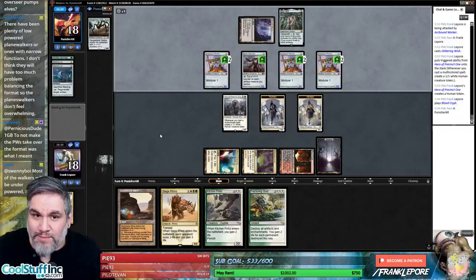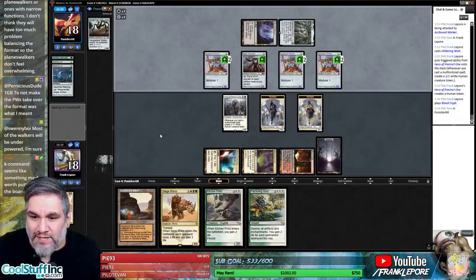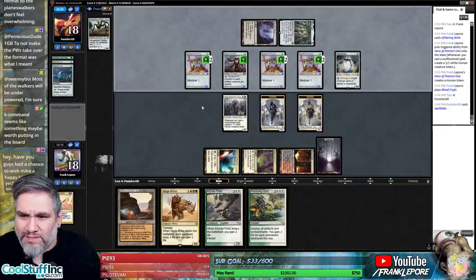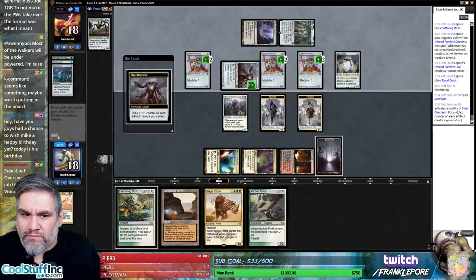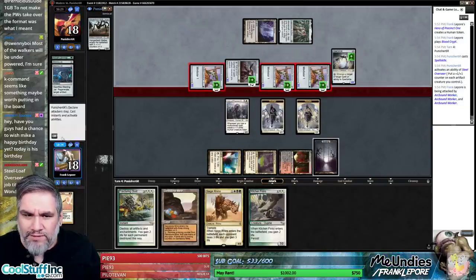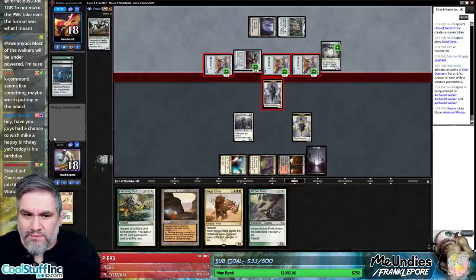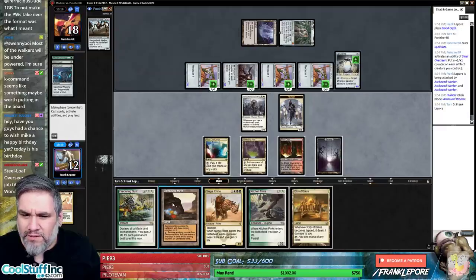I guess they can actually make a Hangerback for one, put a second counter on it, and then they get some very sizable... Okay, that was an interesting choice. I would have played Hangerback for one, put a counter on it, make it a 2-2. Then you get two flying guys, and then you get to put a million counters on. This seems like a mistake. But maybe I'm not seeing something.